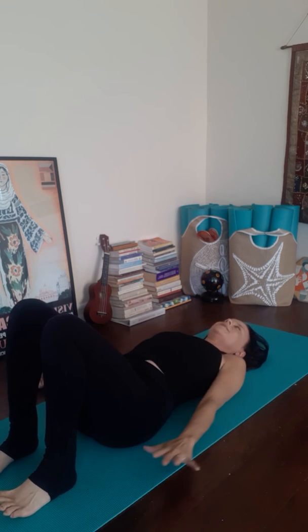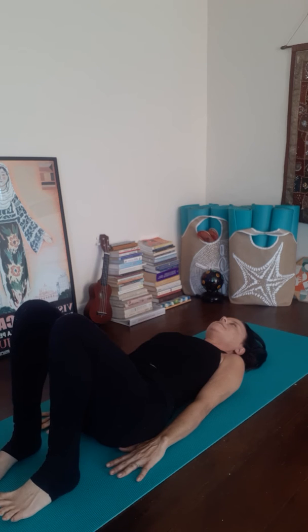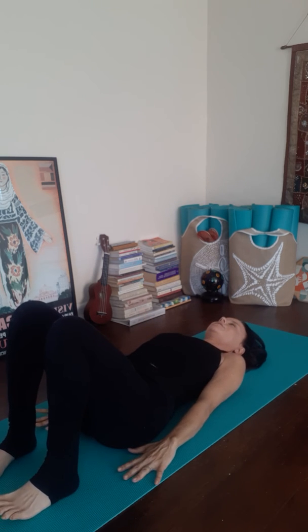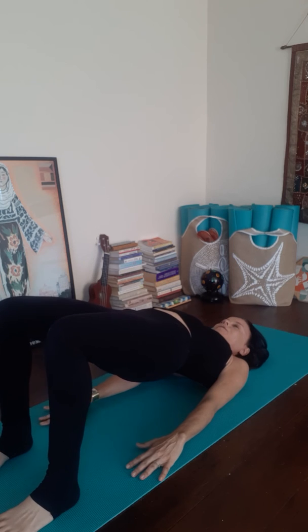Next, we're going to do a simple, gentle bridge pose. Arms by our sides, feet straight and hips width, so that when we lift up, the knees are going to be right over the feet. So we're going to inhale to prepare, exhale everything out, and then press into the feet as you inhale. Lift your hips up as high as feels appropriate to hold for about a minute.